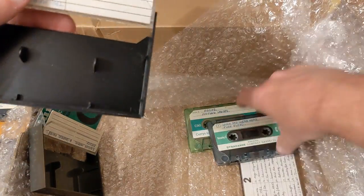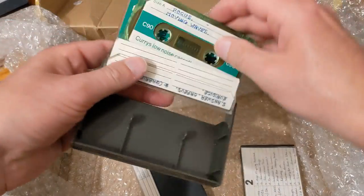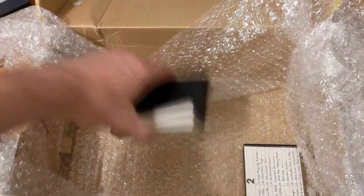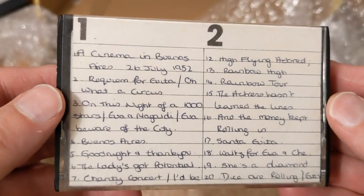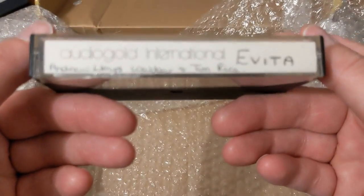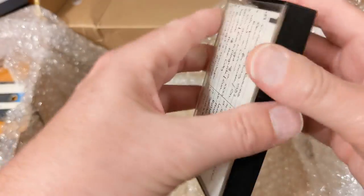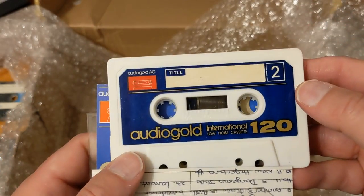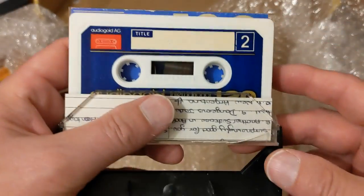It's nearly done. Scotch. What I'd probably do with these, because I like the look of the cards, is turn the J cards back the way they were when they were bought and then just have them on there for a while — I want to decide what to do with them. So what's this? Oh, another little gold one — Evita. I won't be listening to that. Yeah, we've seen one of those already. I think that's a 120 as well. Right, that's it, so I'm going to have a little sort out — that's another long video, sorry about that. I'm going to have a sort out and do a summary.